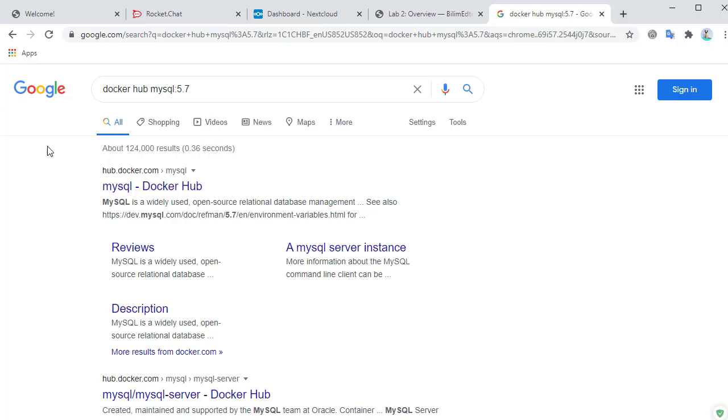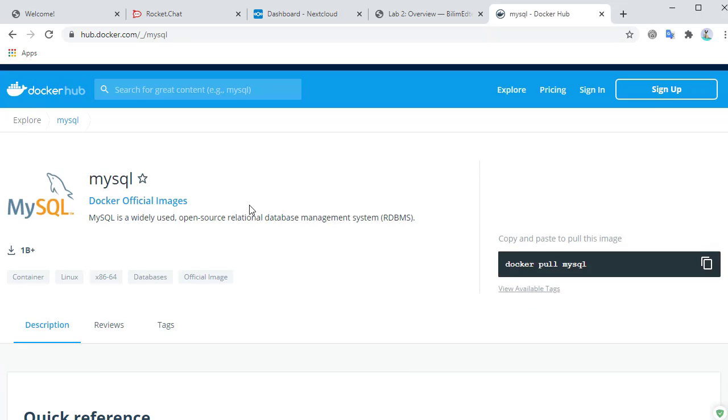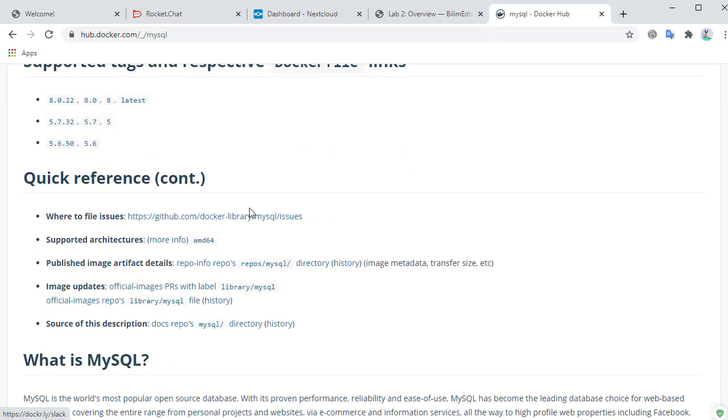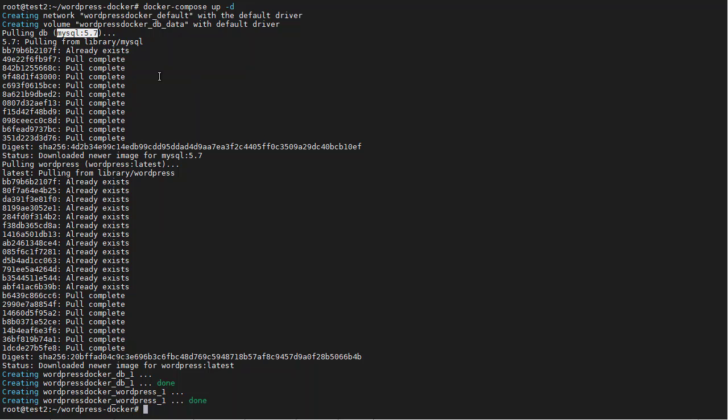Docker Hub MySQL. There's a lot of other versions of these tools that we can use. For example, the latest one is MySQL 8, so we could use MySQL 8 instead of 5.7. This is just one of the long-term service tools. Okay, so it pulled everything and ran it, completed.